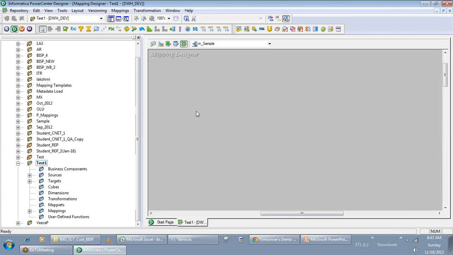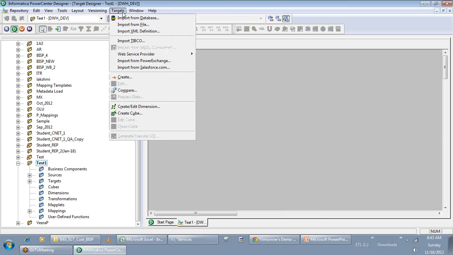Now, as per our requirement, I have to load the data from the table into the flat file. So flat file is my target, so I should import the target, for which I should create it first. So I'll go to the target designer here, and you get the targets menu. When you click on it, you'll almost have the same kind of wizards which you have seen under your sources menu. There is nothing new here. Everything you have seen there is present here.